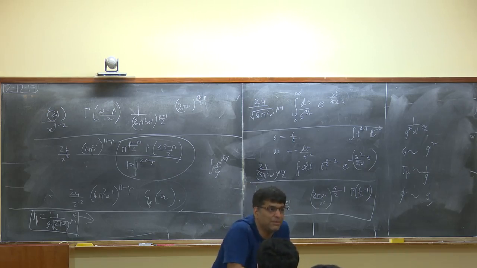Order by order, of course, there will be warping, but that's taken care of by perturbation theory. But the starting point of perturbation theory is unwarped space, just flat space. Okay? Now this is very interesting. The D-brane, as we will see as we go along, is a sort of soliton in string theory, but it's like a half soliton.